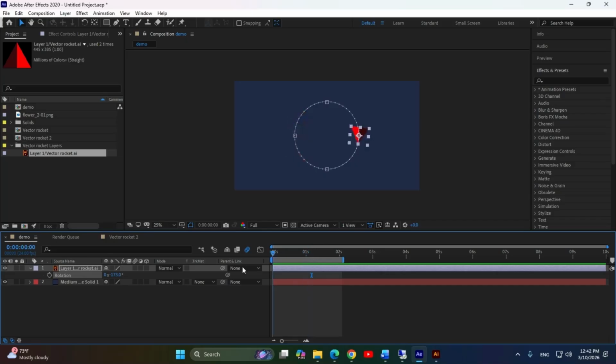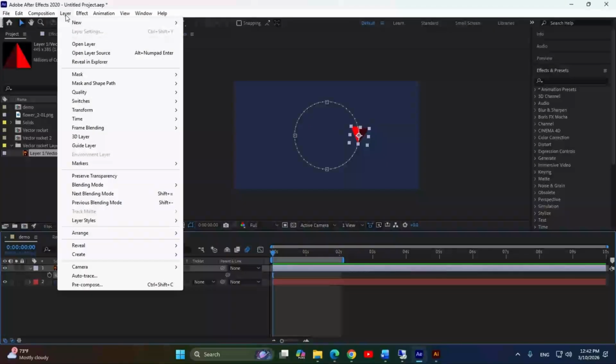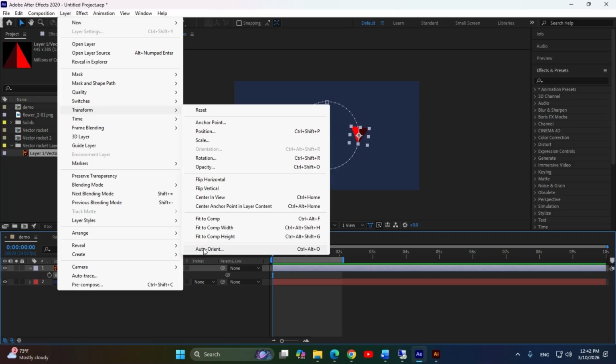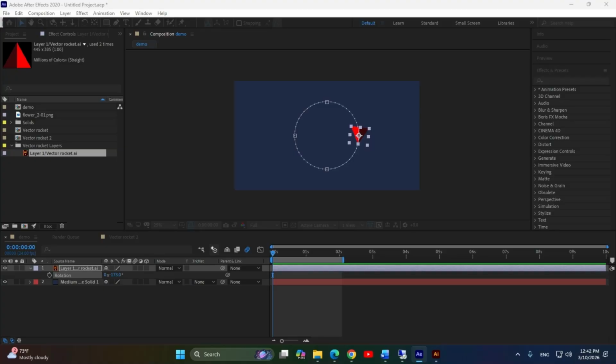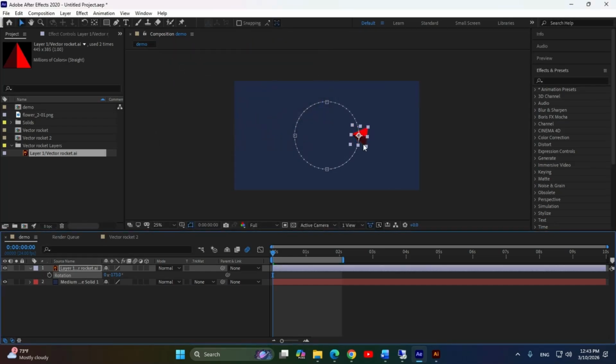It is very easy. First of all, go to the layers, go to Transform, and from here you need to find Auto Orient. You will get this Auto Orient option. Now you will notice it says Orient Along Path. So we need to turn it on, Orient Along Path, and click OK. Now rotate it a little bit more. Now once you play, you are having something like this. Easy.